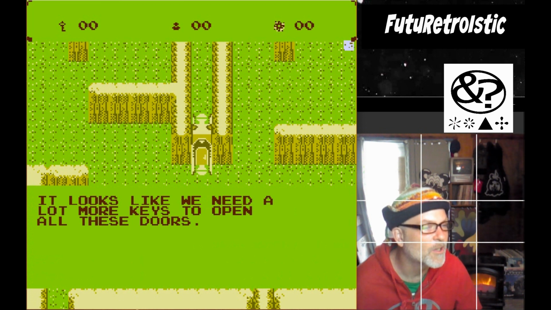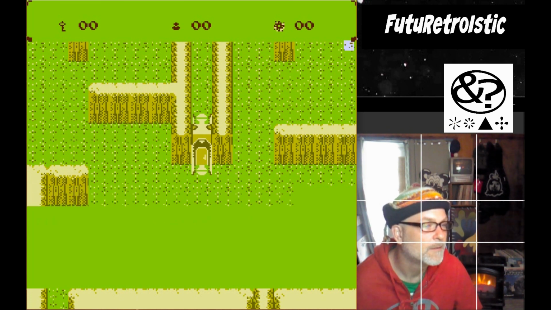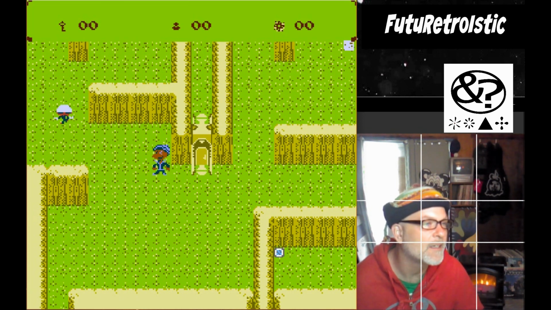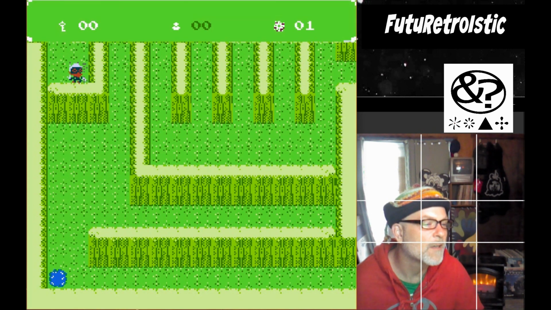Keys to open all these doors. Yeah, there's a heck of a lot of doors. Is there a good way to get more? That's what I'm saying! What? Answer the question! I had a key. Oh, I get it. I used the key to get in the door. Let's roam around a little bit and see what happens in this game. Oh, dead end!